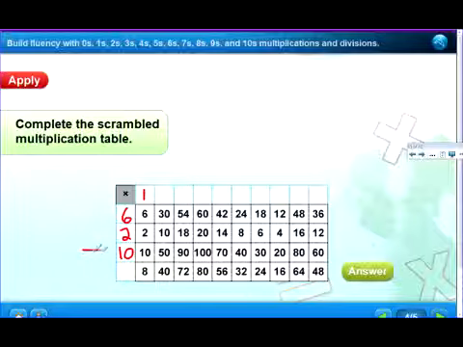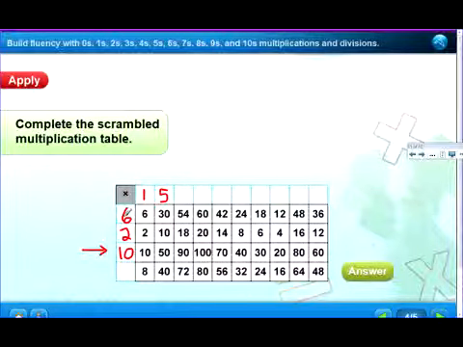Well, let's look at this row. If we look at that row, 10, 50, no, they all end in zeros. That has to be a 10, right? It just feels right. Well, let's go through and check. Let's put a 5 up here. This is a puzzle that we can check.